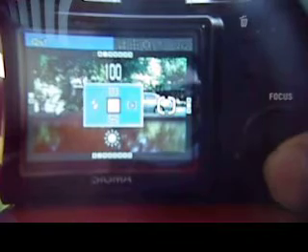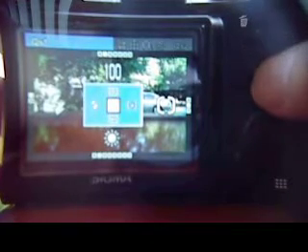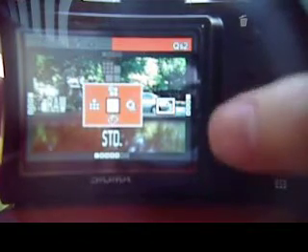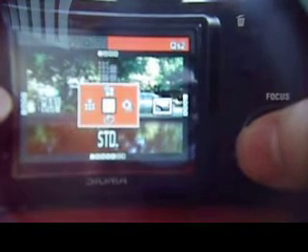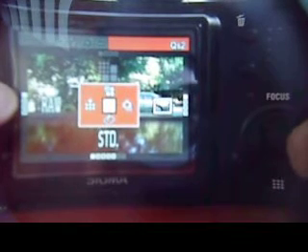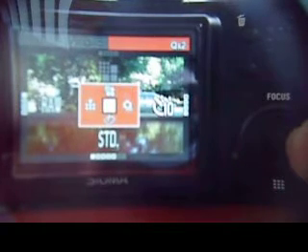And it's really like the SD14, which is nice. Then you hit the QS button again, and you get to choose raw, fine, normal, basic. Put it back on raw. And over here on this side you got the drive mode, so you don't have to go through the menu. That's really nice. I leave it on single.